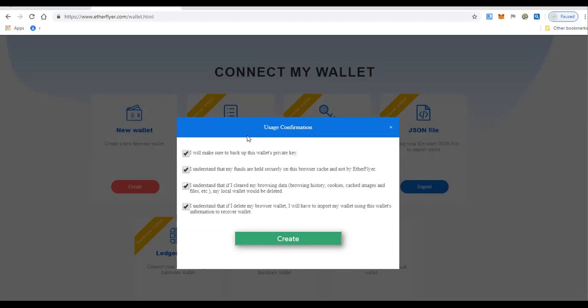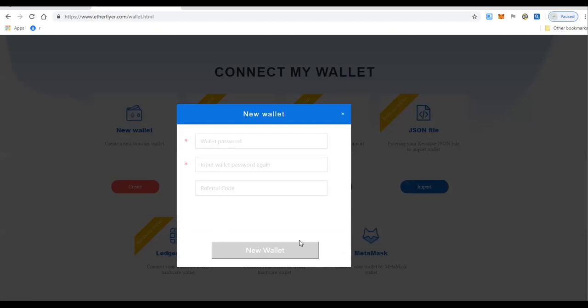And also somewhere you can remember, if at all, for example, you lose or you delete or you change a laptop, you are going to use them to recover the wallet. So then I'm going to click on create. Then here I have to put a password. The password that I choose is my own password, the one of my choosing. So I'm just going to come up with a password that I'm going to use for the meantime.